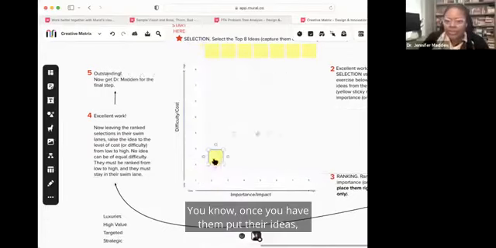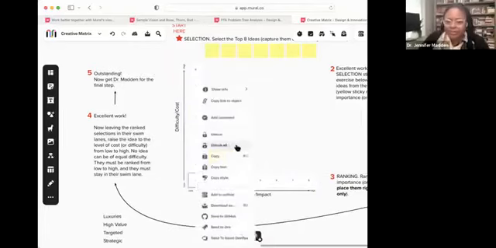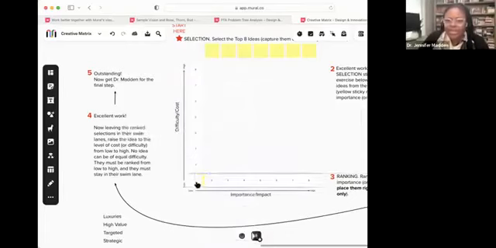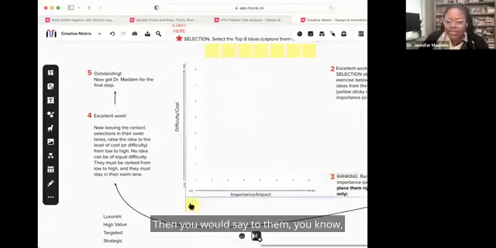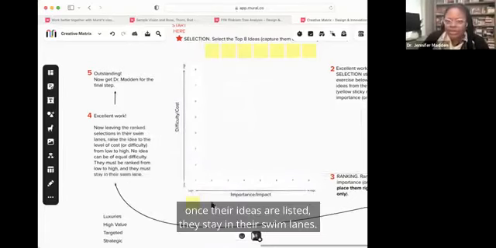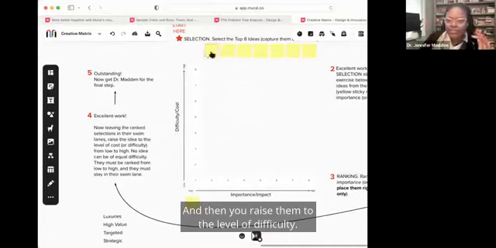Once you have them put their ideas up, you would say to them, once their ideas are listed, they stay in their swim lanes, and then you raise them to the level of difficulty.